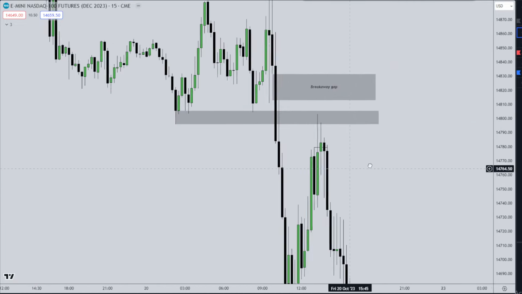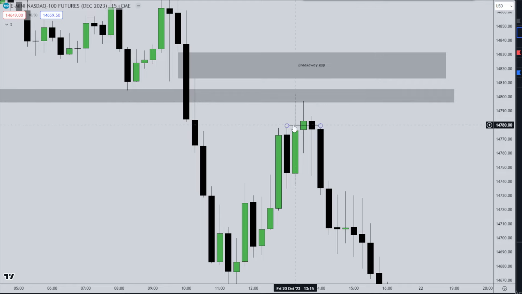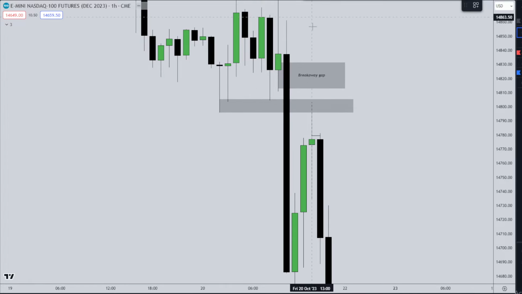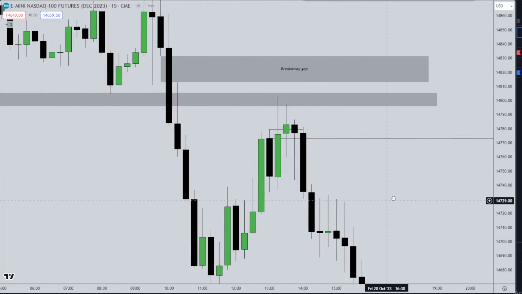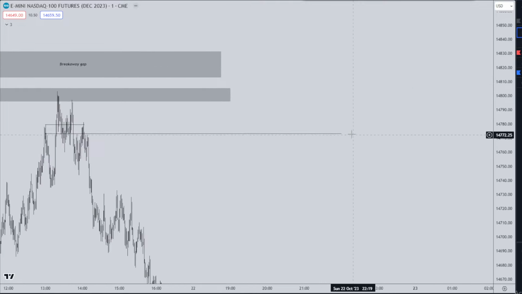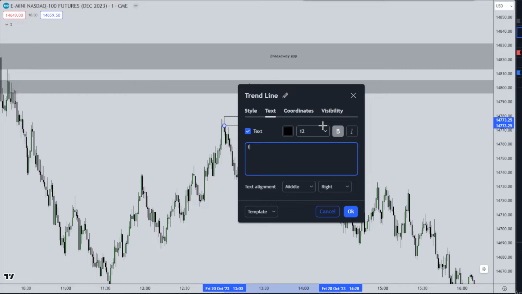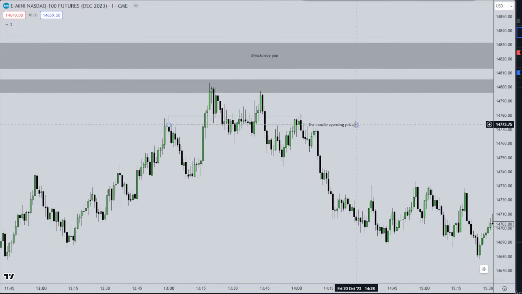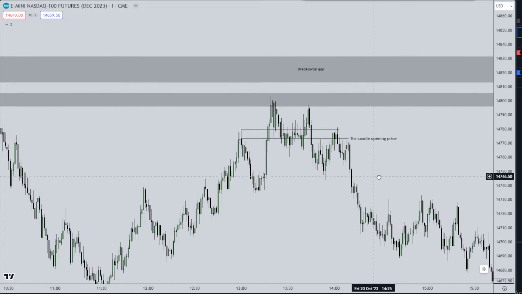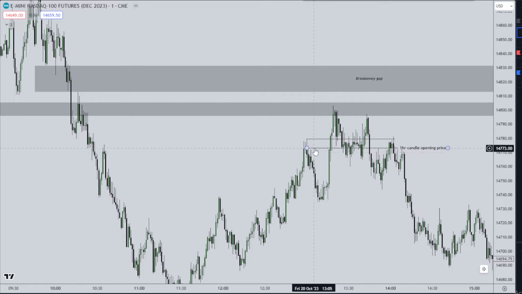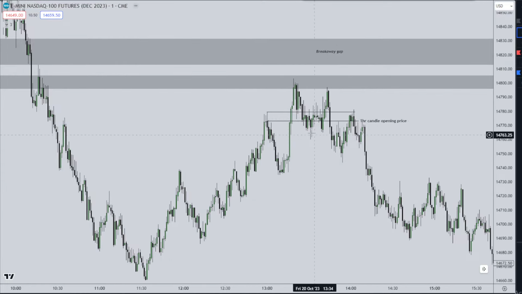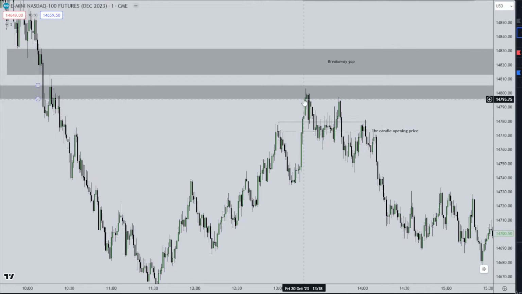And also, I bet if you use the 15-minute candle, yeah, right here, or the 1 hour. If we mark a 1 hour opening price, right? Boom. So this is what I mean by opening candle price, 1 hour candle opening price, right? This ended up being a doji, but this is still the manipulation above opening price, right? So you want to be selling above this 1 hour candle opening price, which is what it does here, right? It's also probably a 4 hour.